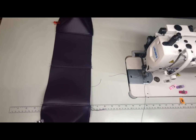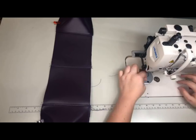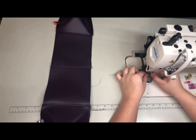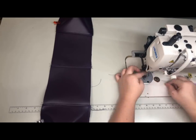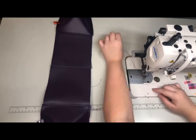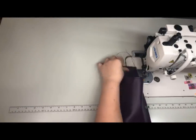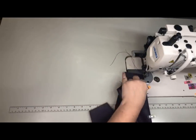I think I might need to change my needle soon. I've noticed that if my thread starts fraying, it's because my needle needs to be changed or it isn't quite inserted properly. Maybe I'm crazy, but it seems always to help.